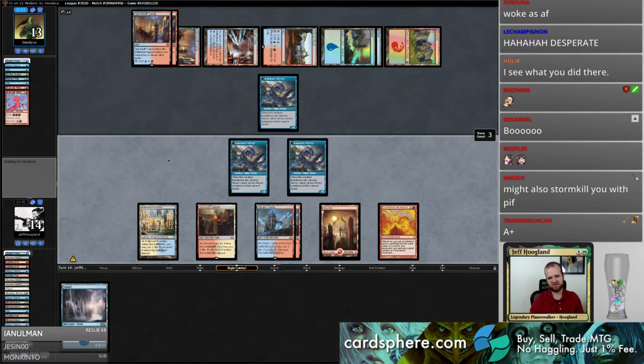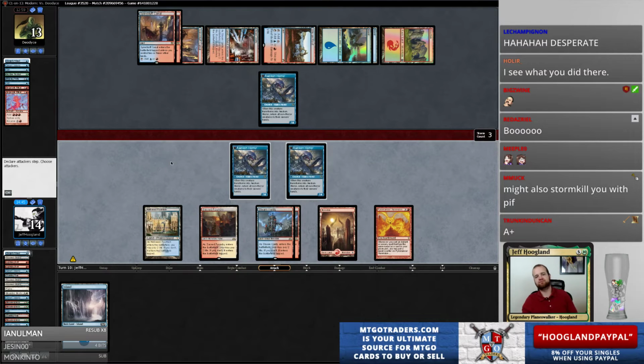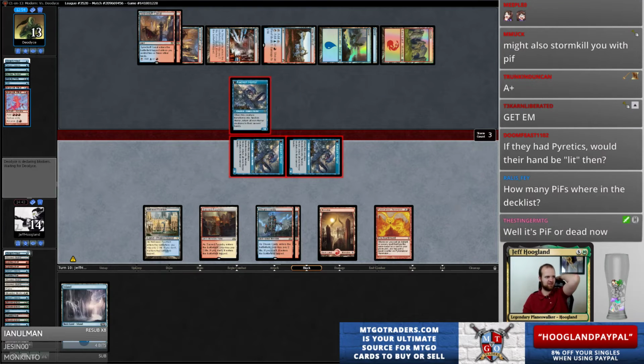Boy, let's get him. Let's get him, chat. Run him down. Don't you want to, horrors? They had two Past in Flames in their deck, so it looks like they left both of them in here.